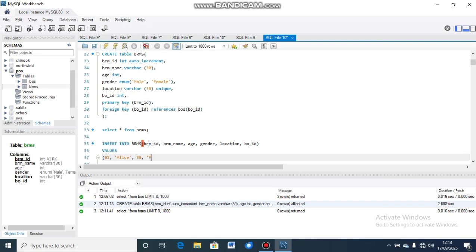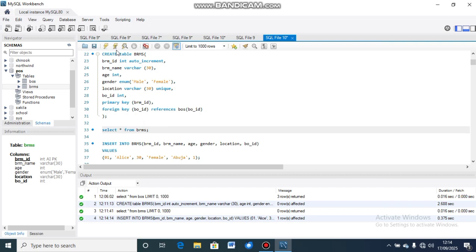The next one is the gender of the BRM, female. The next one is the location of the BRM, let's use Abuja. And the BOID: we have 3 BOs, with 1, 2, 3 as their IDs. So let's pick one.